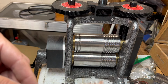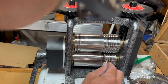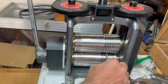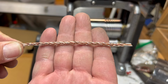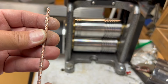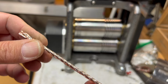I just cut off a little bit of the stuff that was sticking out the end because it was starting to do weird stuff. Okay, I'm going to move to the next slot over here. Let's go one more over. Coming out pretty good. So I think at this stage, in order to make sure that it doesn't unravel when I start pulling it through the draw plate, I may solder the ends a little bit. So let's do that, and then we'll anneal it and let it pickle for a bit.